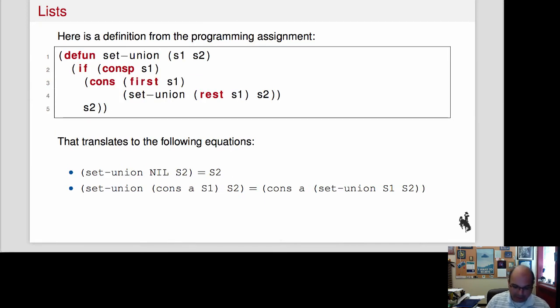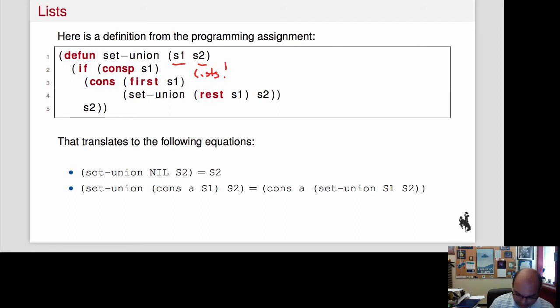Okay, so here is a definition. This is a function that's in the programming assignment. Now let's take a look at that. This is working on s1 and s2. s1 and s2 are lists, okay? And I'm using the list to represent sets, right? So using abstraction, which is something that comes naturally to us computer folks, I can look at that and say it's working on sets. That's why I call it s1 and s2. But in the actual, nitty-gritty of programming code, they're really lists, okay? Because that's what ACL2 has.